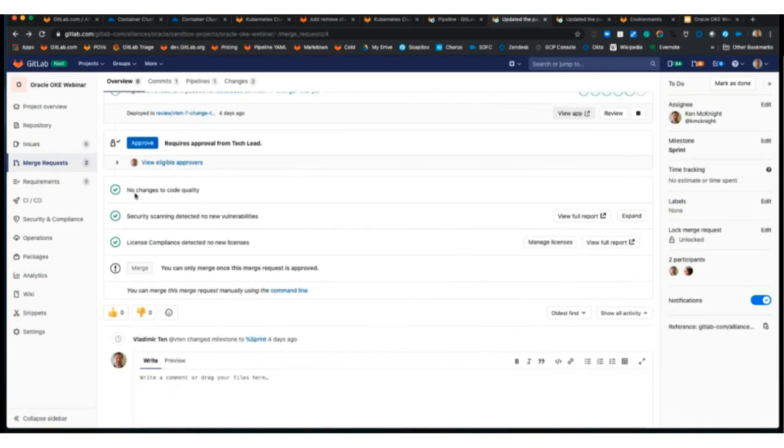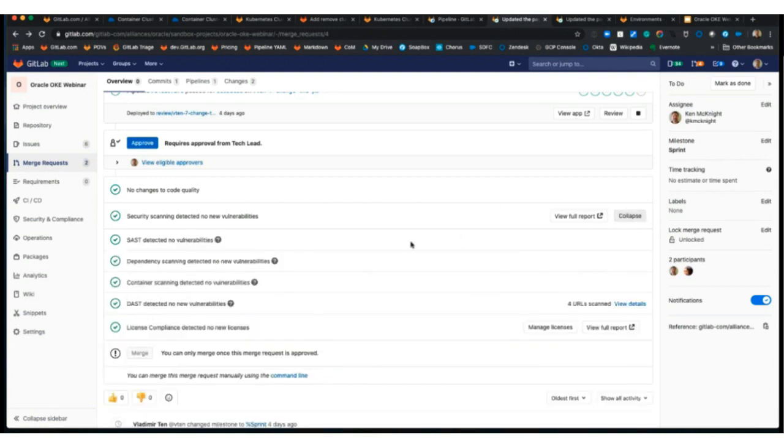You can see there weren't any changes to code quality. So what we do is we're a little smarter than just reporting all the code quality, static analysis values, and the security scanning. What we do is we only provide to you the difference between the baseline, which is in master, and what's on this branch, which is fabulous because then you get a much smaller subset of vulnerabilities or code changes in terms of quality. But you can obviously expand it here, which is nice because then you can look at all the different types of scans we ran.